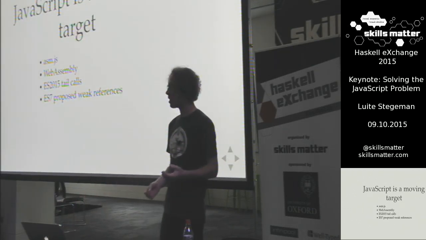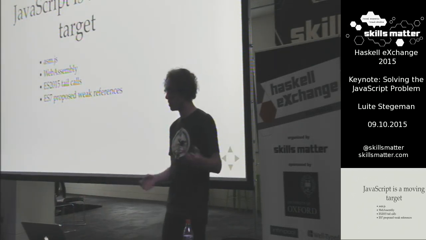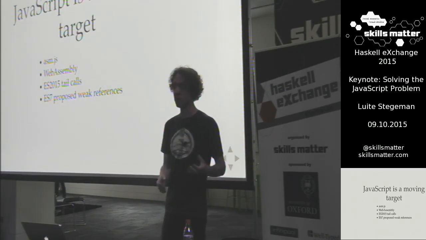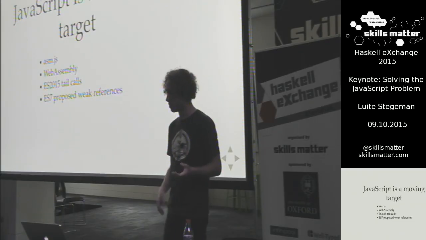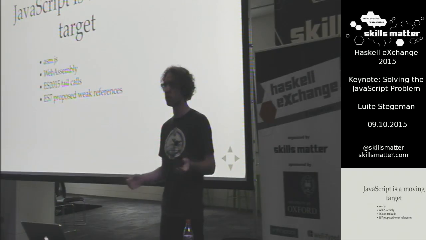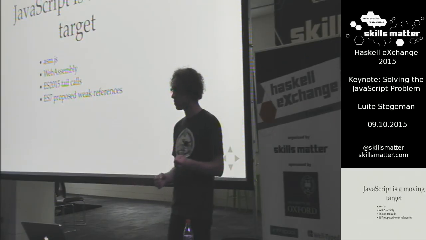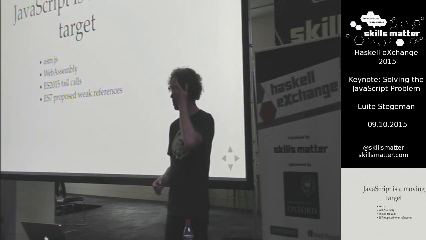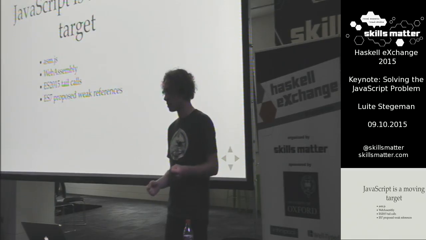So many even that there have been things in the design of JavaScript that have been influenced by using JavaScript as a compile target rather than a language that you write directly. So there are a whole bunch of things that are already in the language or are part of some specification. asm.js is a subset of JavaScript that can be compiled really efficiently in Firefox. They have adapted their engine to that, but the source code is still JavaScript.